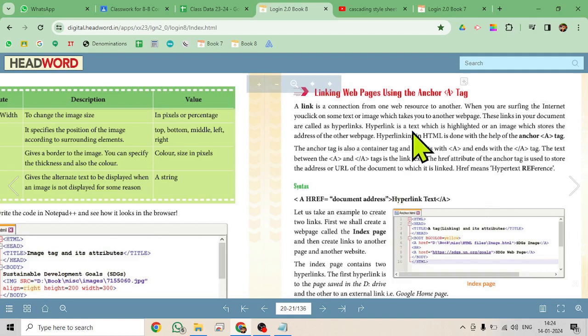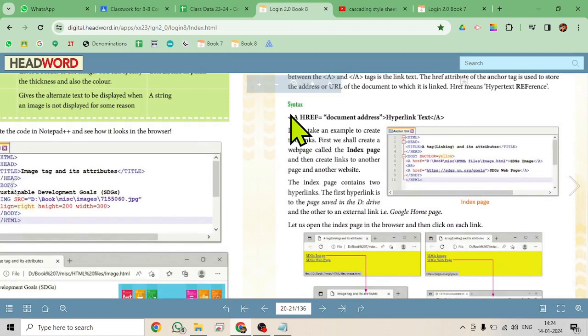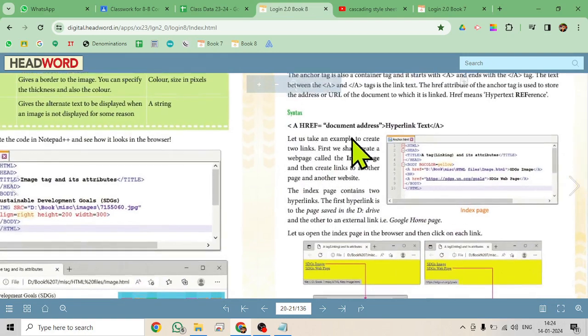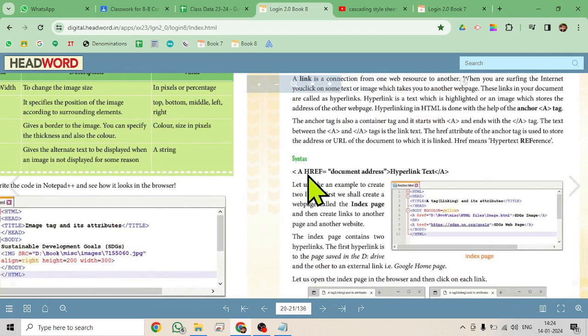Let us see if we can do that here also. The syntax is given here. Basically you can use the same tag. Let us take an example. The syntax is A href, document address, close, hyperlink text, A.